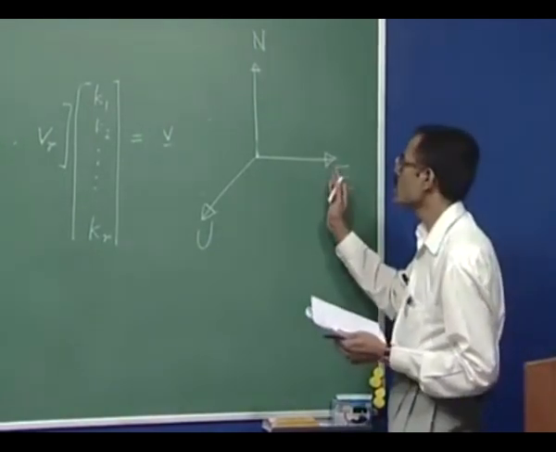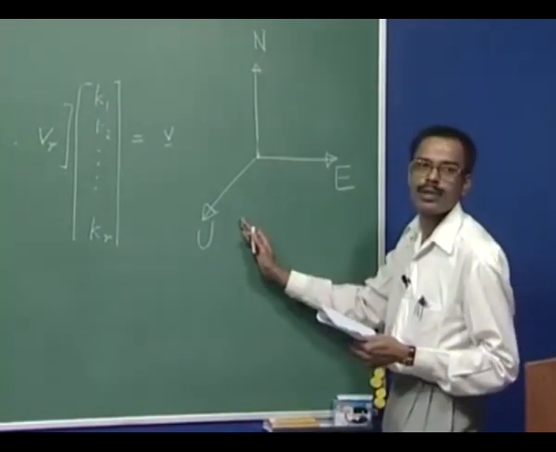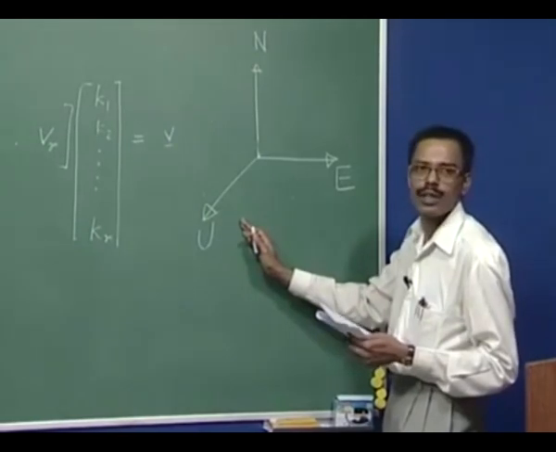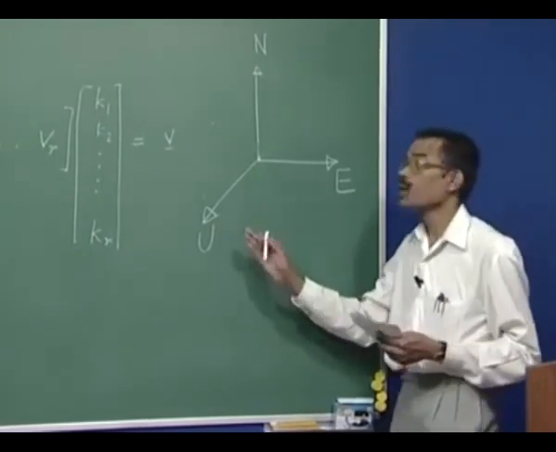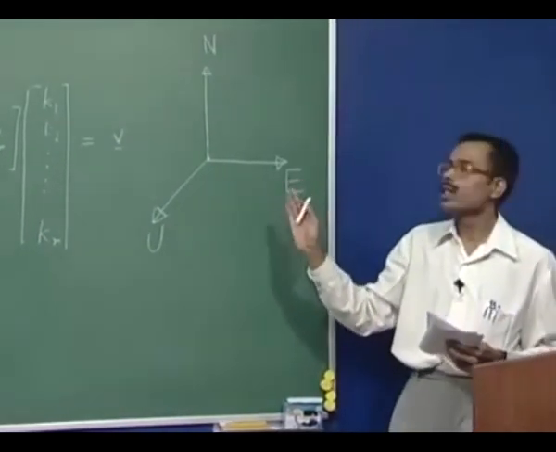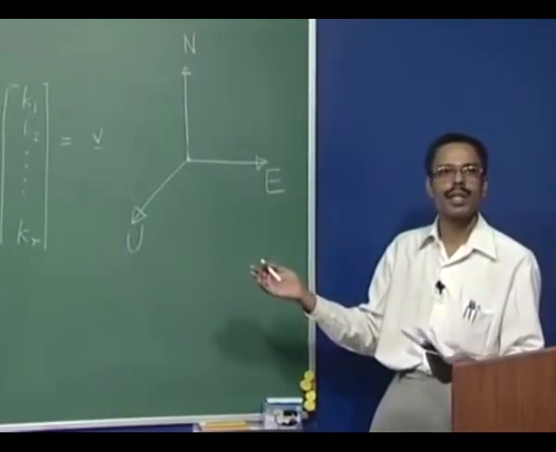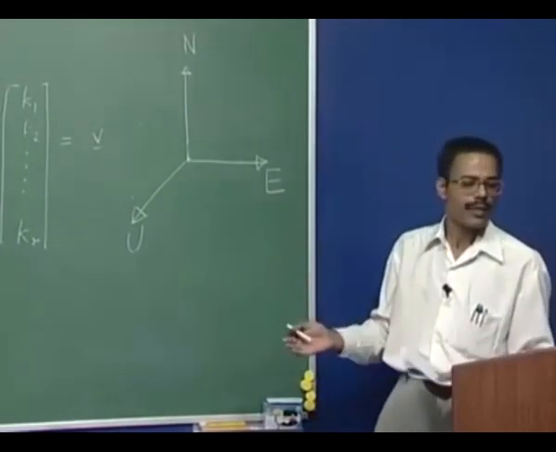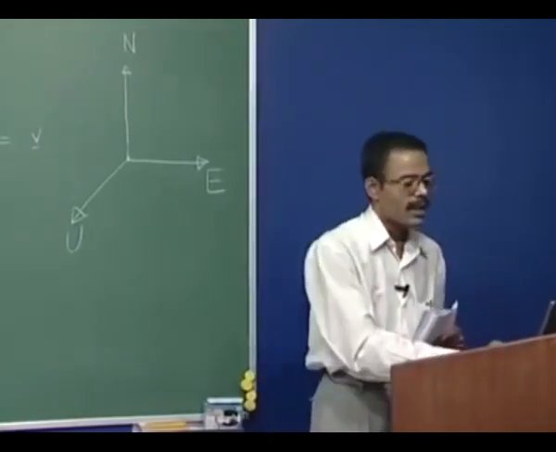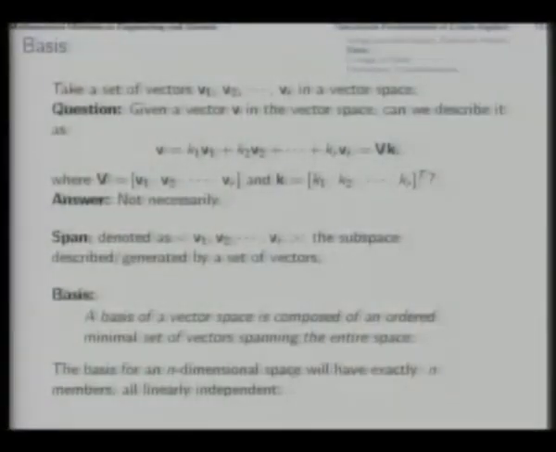You noticed that 3 were barely the minimum which were needed, and more than 3 we will not keep. Why were 3 barely needed? Because the dimension of the space which we are trying to describe is 3, and therefore we also say that the basis for an n dimensional space will have exactly n members, exactly n members to keep the set minimal, and all linearly independent to be able to describe all vectors in the vector space.